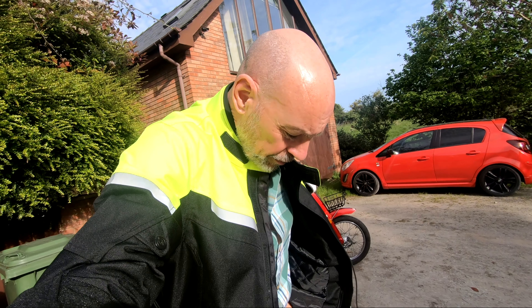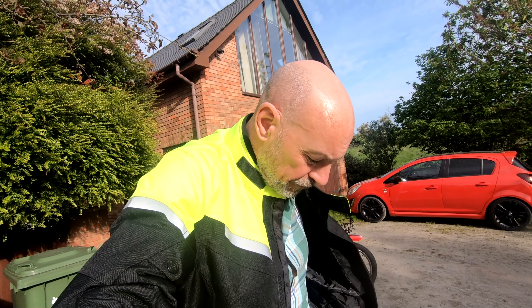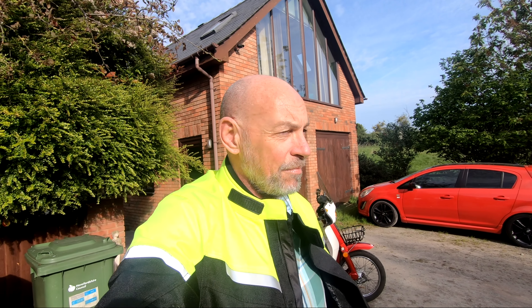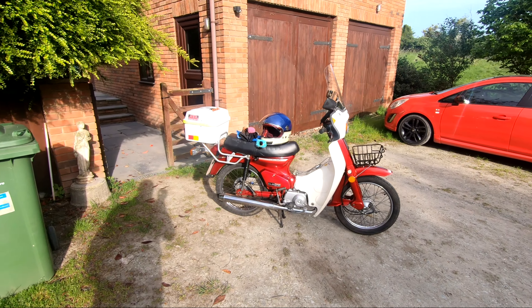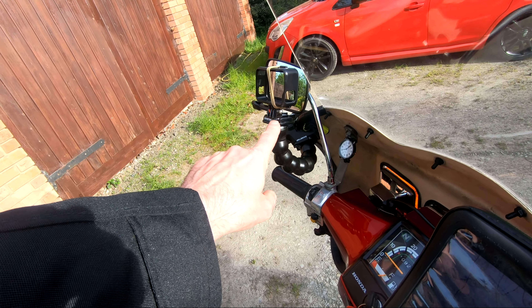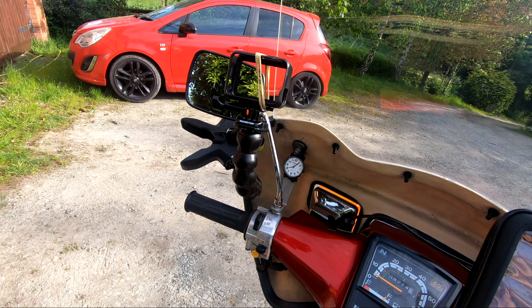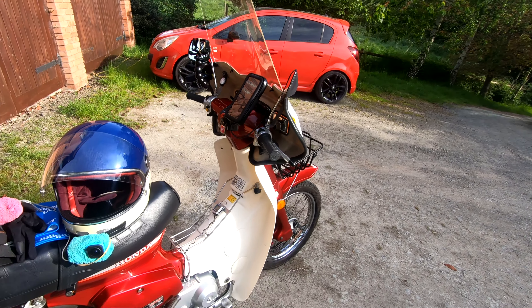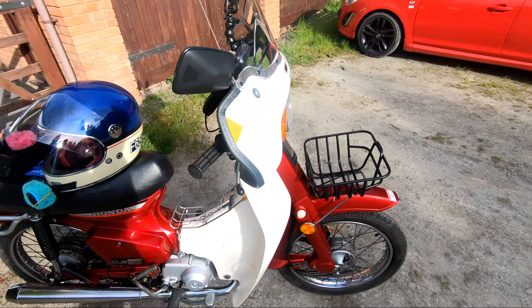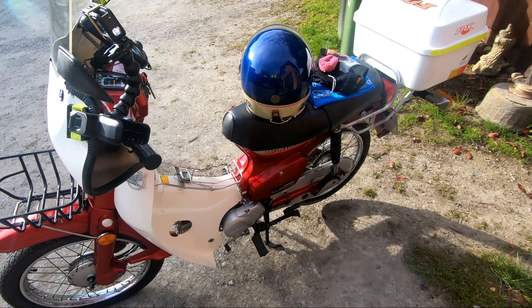It's a beautiful sunny day and I'm fully kitted up in this big bike gear. I have ordered some lightweight motorcycle trousers — more like chino type rather than these big heavy ones — they'll be coming next week. They've got hip padding and knee padding, so I'm looking forward to them. No real changes to the bike. I've got this GoPro mount here — looks a bit like an adult entertainment toy — but once I've done this piece to camera I'm going to put the GoPro in there and see how it goes.